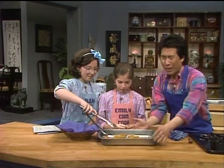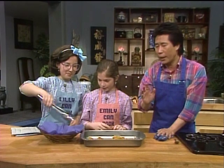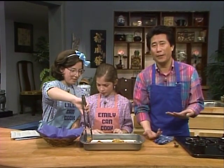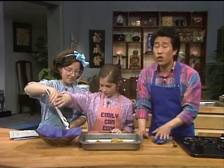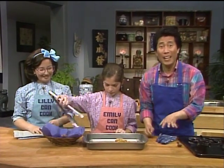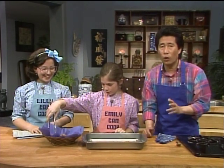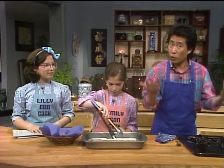So this way, everybody is hot, hot, hot. Put it over there. The most important thing is, cooking is so much fun. But make sure you share it with your parents. That way, they don't feel left out. So don't do it by yourself. You make sure you tell your parent what you're gonna do, what you like to do.